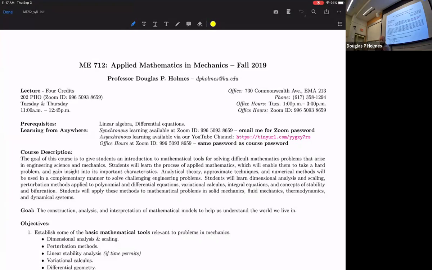So my goal with this class was to be able to construct and solve models for things that are happening around us. I put the emphasis on mechanics because I'm not a trained mathematician, but I'm someone who uses applied math in my research all the time. It kind of forms the backbone of most of my research. My research is primarily in solid mechanics, sometimes fluid structure interactions. And if you do anything in solids or you do anything in fluids, one of the things you'll learn right away is that we know the governing equations, and they're a remarkable challenge to solve. And so what this class does is try to provide you some ways to approximate solutions, understand what the dominant physics are in your problem.